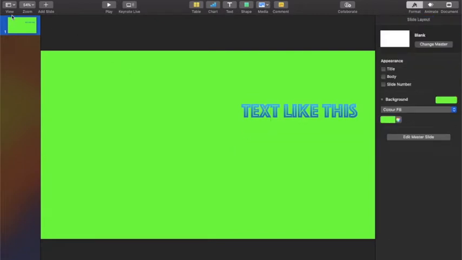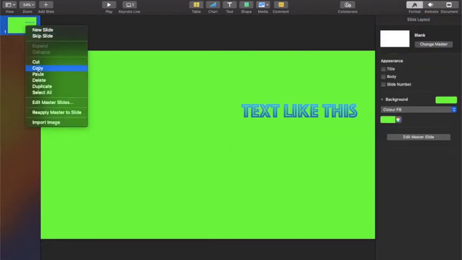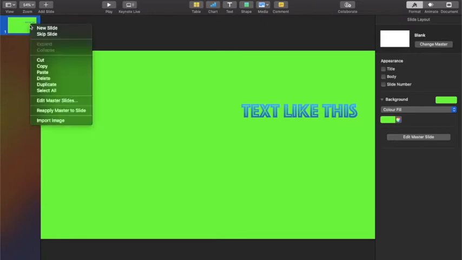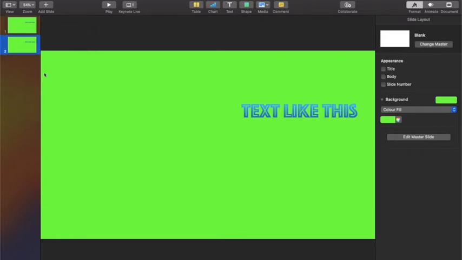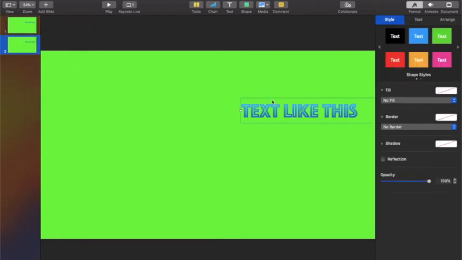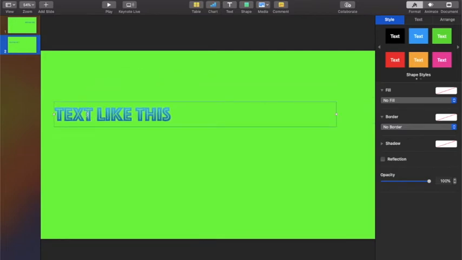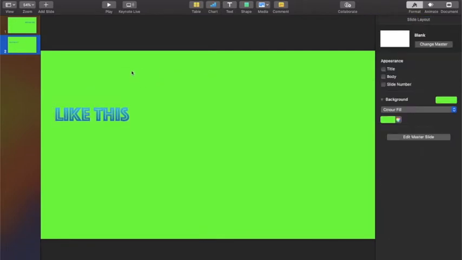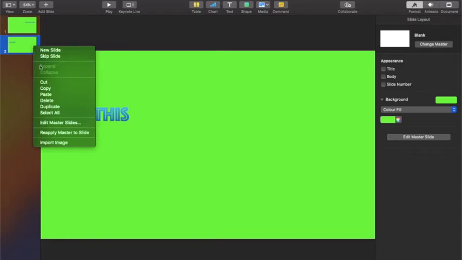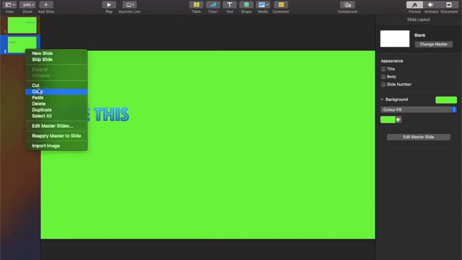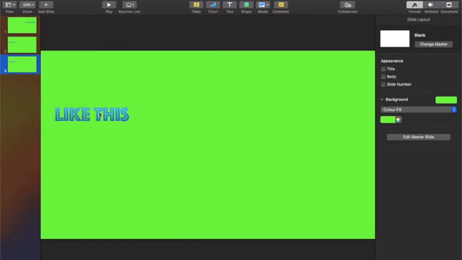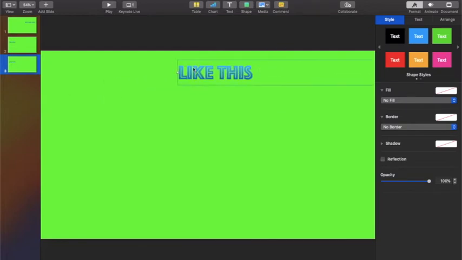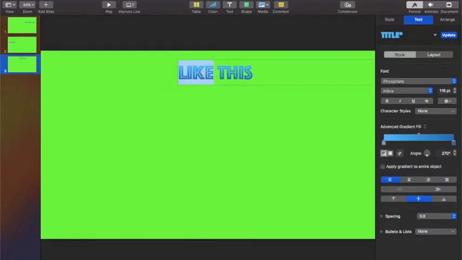Text like this. I'm just gonna copy the slide, paste it, take this text, keep it here, remove text, like this, copy, paste once again, and this.